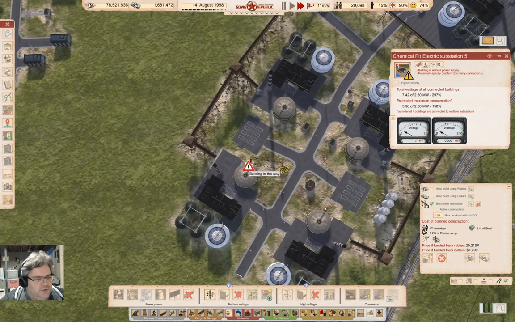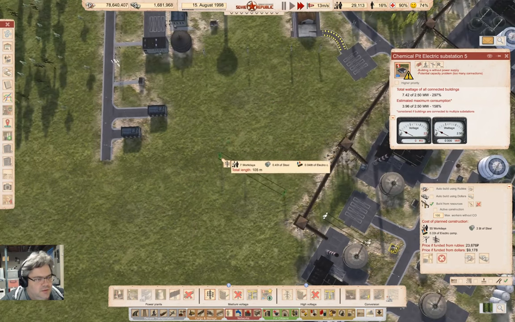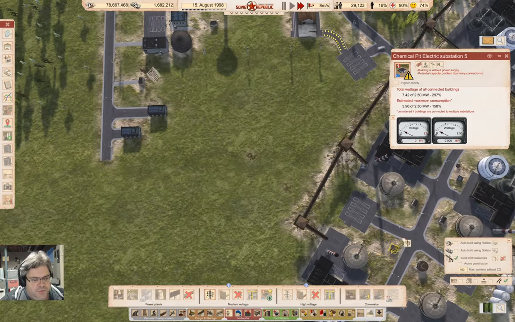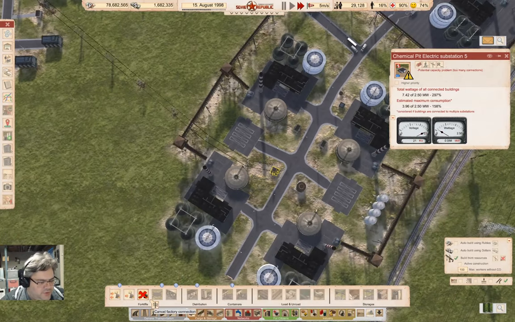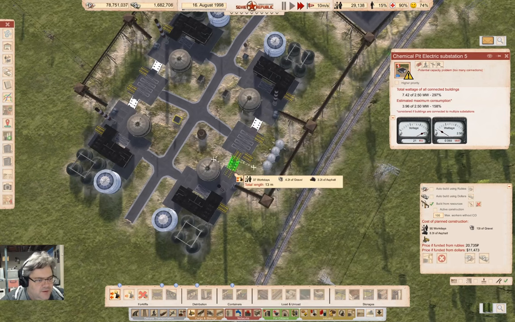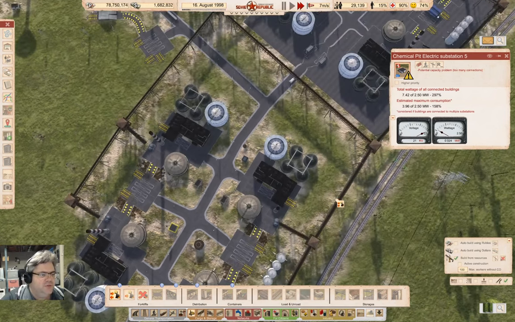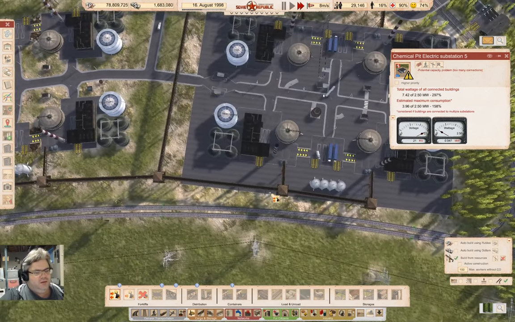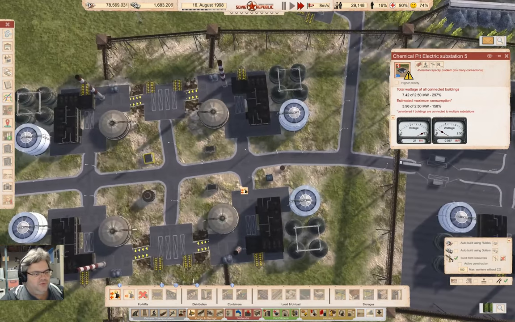This has to go. Can I get a power line to come through there? Yeah, I can. Okay. So build that. And I'm also going to need some factory connections. Yeah, like that. Build those. Yeah. Okay. I think that's most of what needs doing.